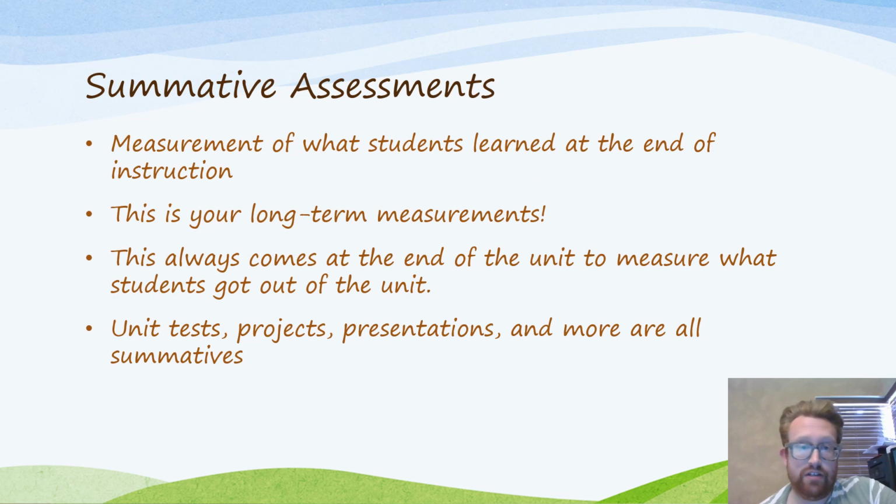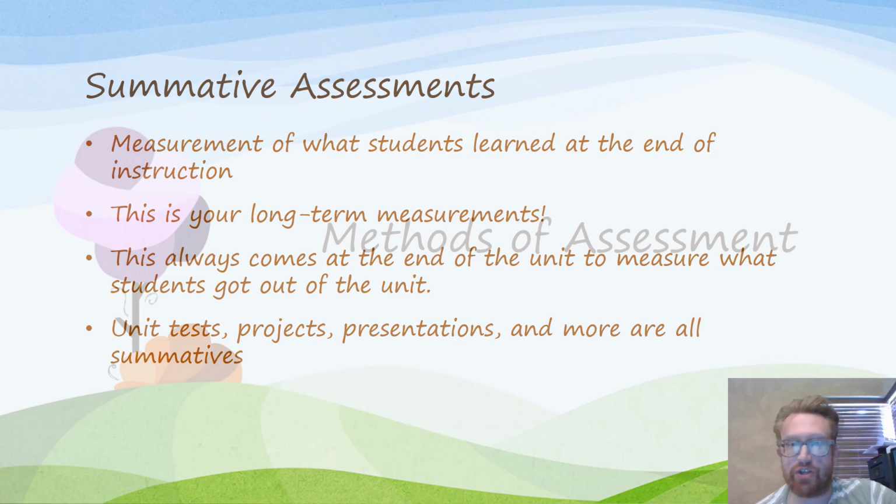Summative assessments are a measurement of what students learned at the end of instruction. This is a long-term measurement from start to finish of the unit. It usually always comes at the end of the unit to measure what students got out of it. And this could be unit tests, projects, presentations, and more. Honestly, the way that I remember the difference between summative and formative is the fact that summative has sum, S-U-M, which is the total, and that would make more sense here because summatives are the final and end result.